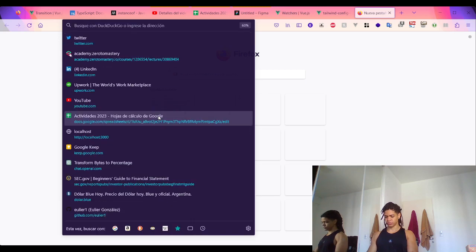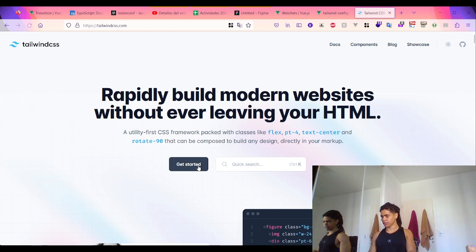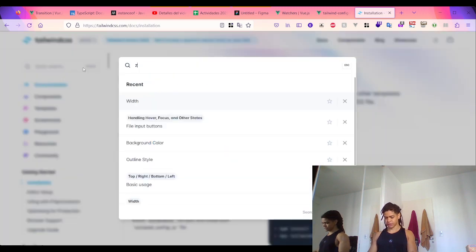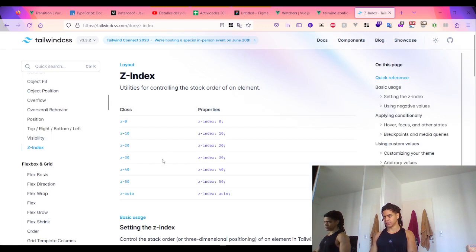Okay, no problem. Go to the Tailwind CSS documentation, specifically at the Z index, let me add this z-20. Okay, so z-20 for that.